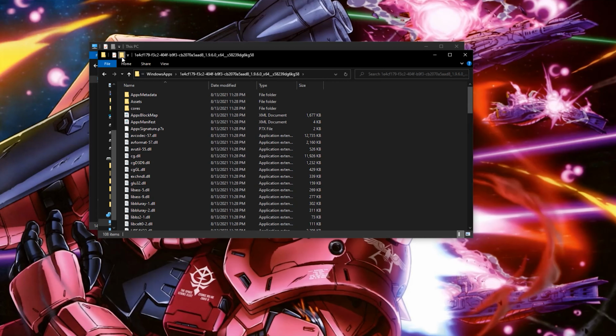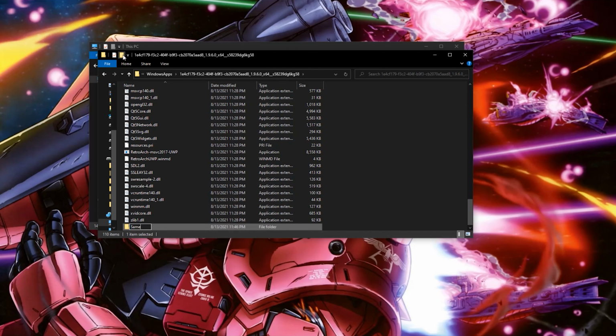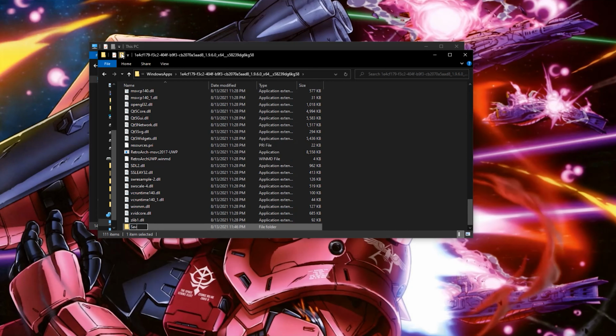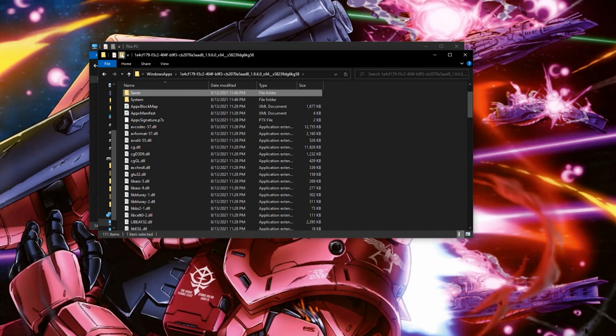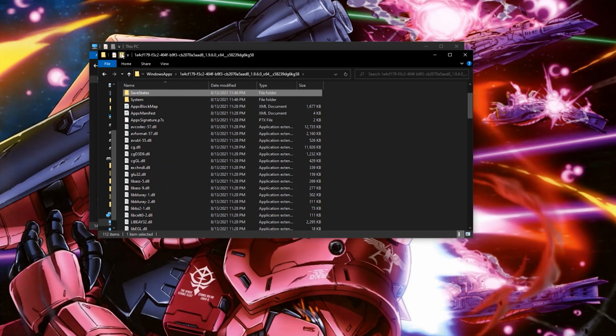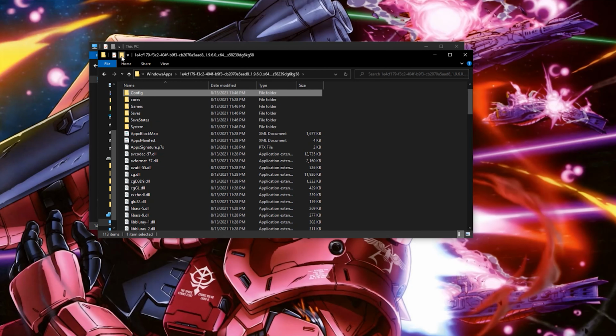Now what I'm going to do is add some folders. First, I'm going to add a system folder. Then add a saves folder. And then I also make a games folder. And you can also add a save states folder if you want to. The system folder is one of the important ones because a lot of emulators that require standalone BIOS files have to have that system folder. So just keep that in mind.